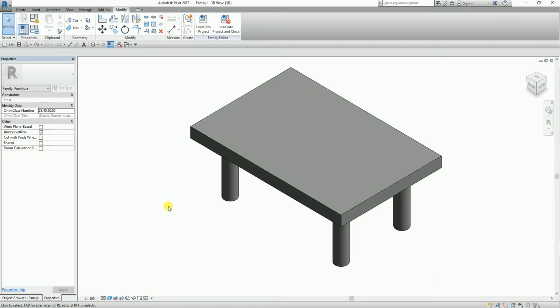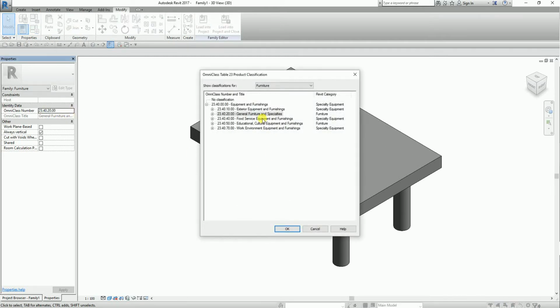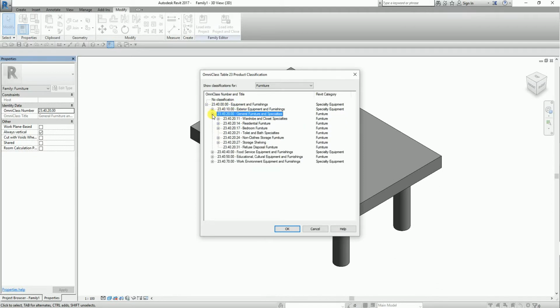Okay. So one thing that you need to do is you can also change here the Omniclass number. You can click that. You can click this one. And then you just look here for the correct Omniclass number and title. So what's this one? Equipment, furniture, general furniture. So you just look for where's the table here?